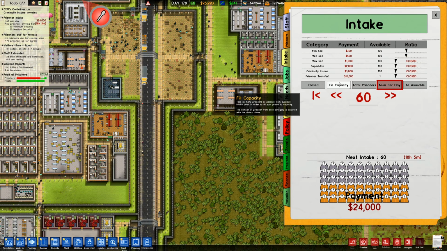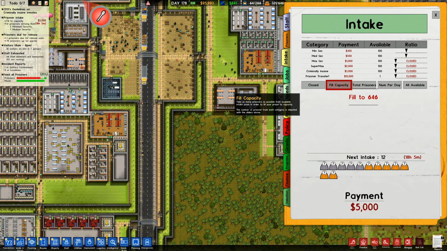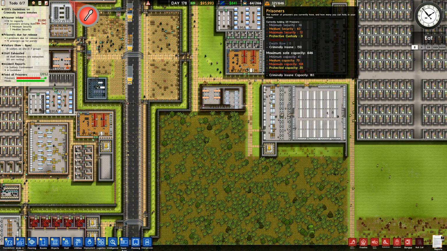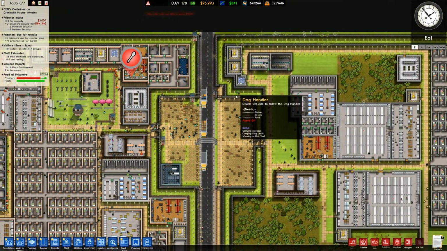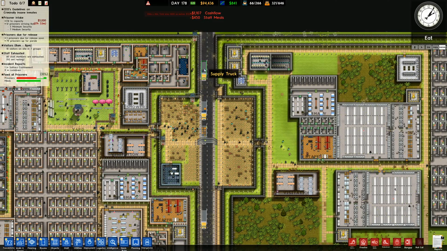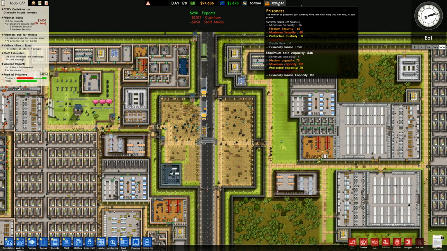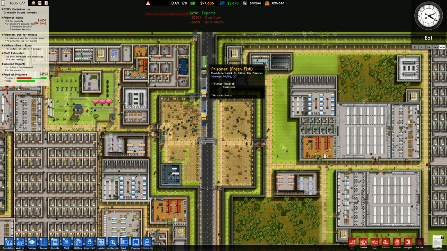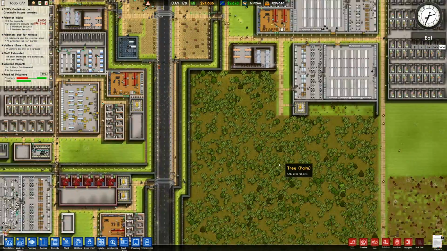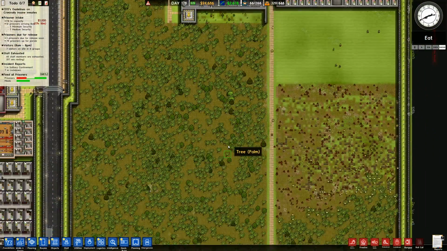Open those two, and then go fill capacity, like that. So that's going to reduce the numbers quite a bit. So, wait. I should have already had the numbers come in. Those prisoners should already... yeah, they are. The prisoners are already here. I've just got to wait for them to turn up. Once they turn up, then it'll be fine.